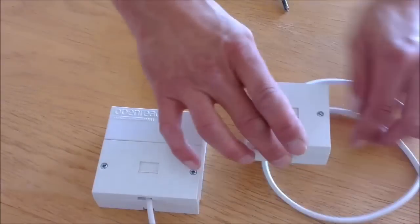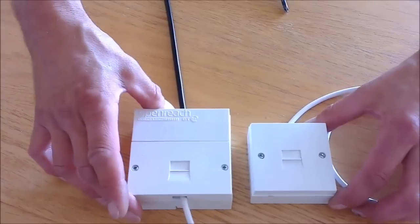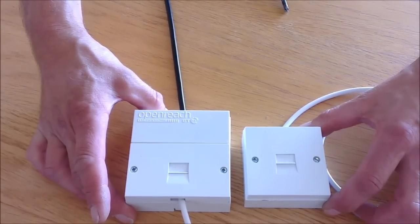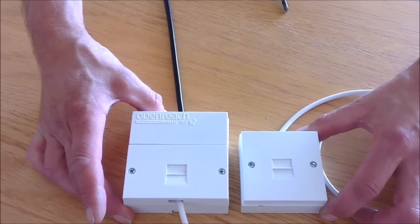And there you have it. One extension socket connected to a BT master socket. The only thing left to do now is to plug a telephone in and test it.